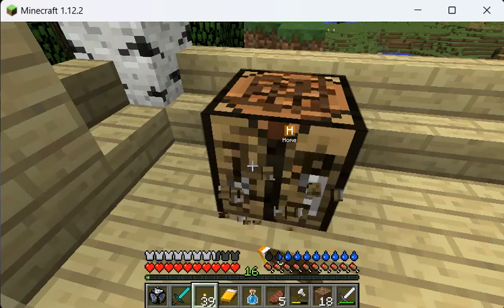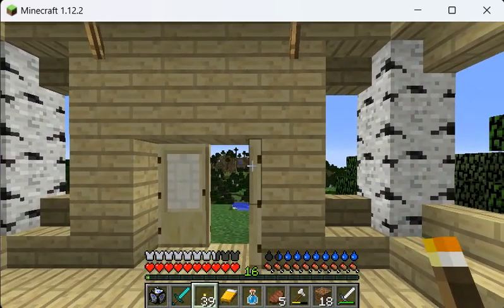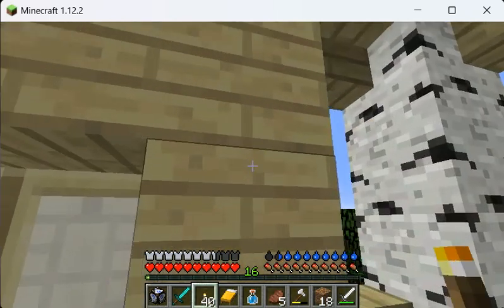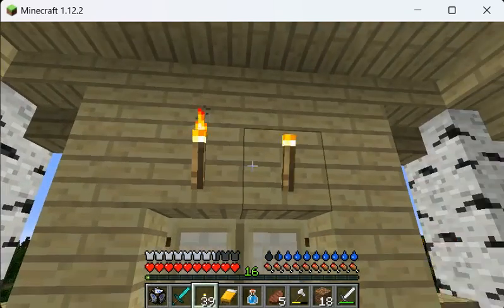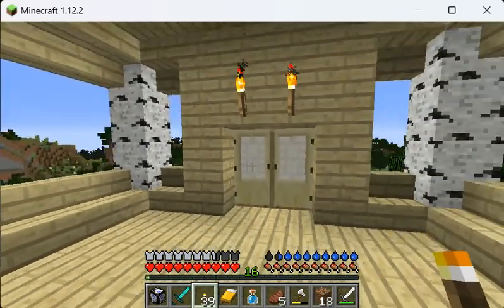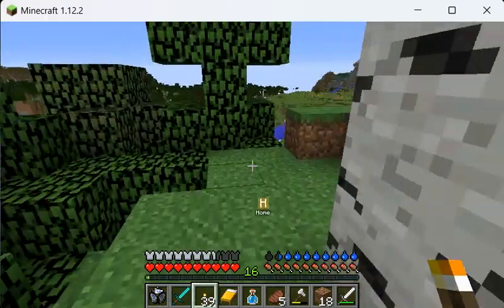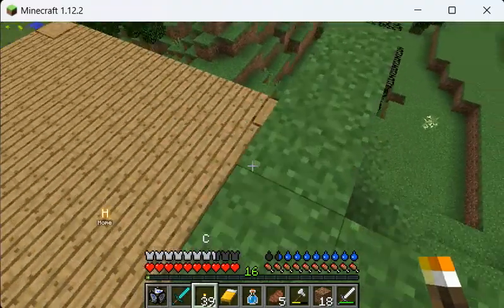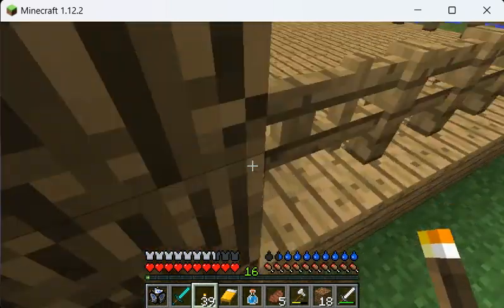And there's going to be nothing in here yet. Oh, the ladders. I totally forgot there's going to be ladders. So we'll just do this then, because there's going to be ladders that go up to the roof of this place. Alright, so let's get some windows ready.